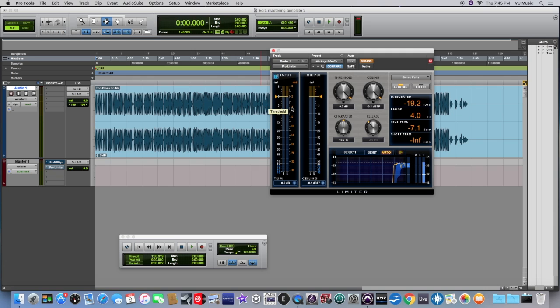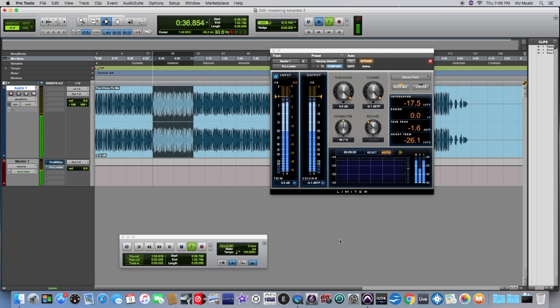But understand that a limiter doesn't change the tone of the mix. It's just going to make it louder. So let's take a listen here. We'll put it right here in this section. Let me kick this bypass off.